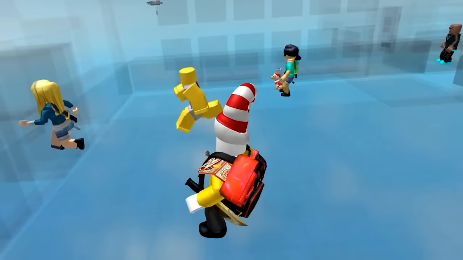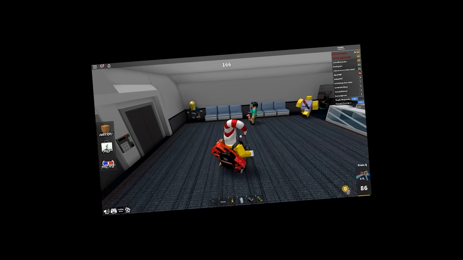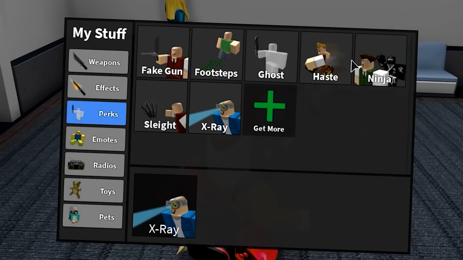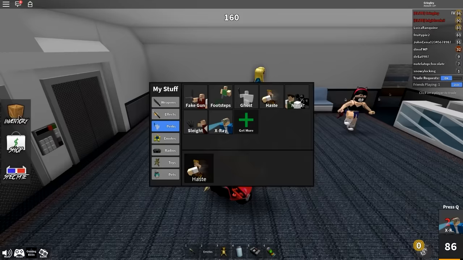Oh my god, I can't believe I totally forgot to turn on... Oh, wait, if you clicked it, what the heck? I don't even know if you click this, it actually works. Okay, first things first, I gotta change my perk for next time around. We definitely want to put on haste. I think that's 100% the best perk in the game.